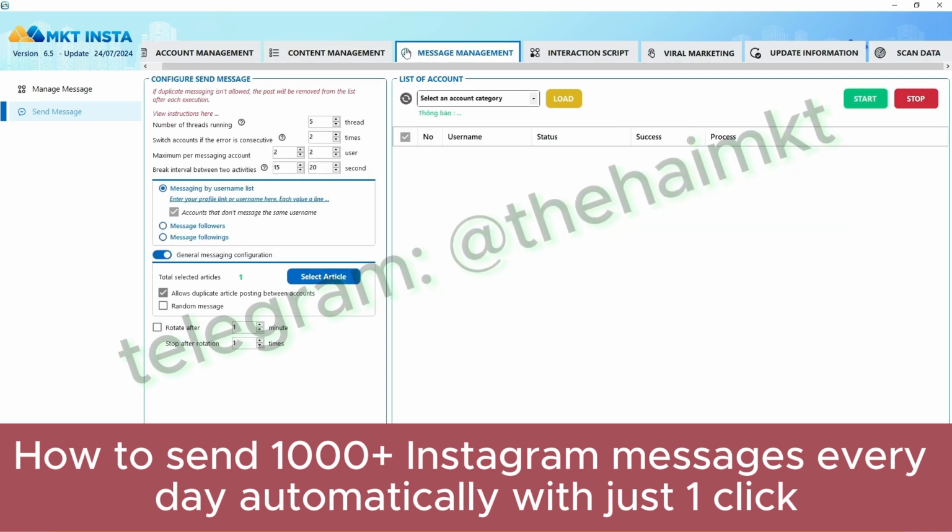After that, we will copy the usernames we just scanned and paste it here.